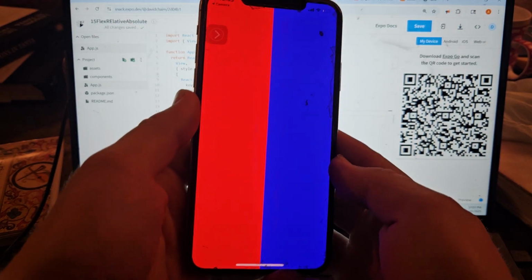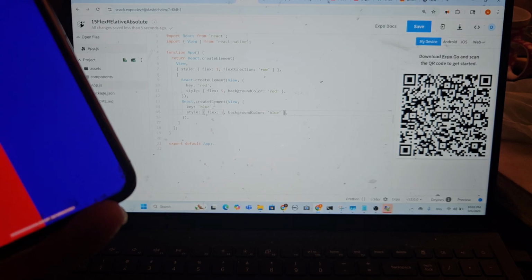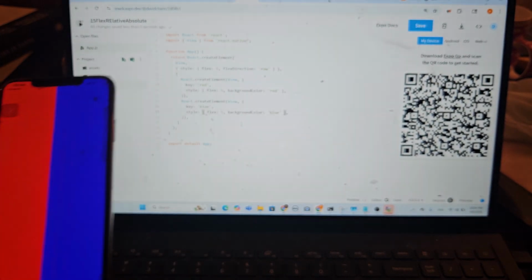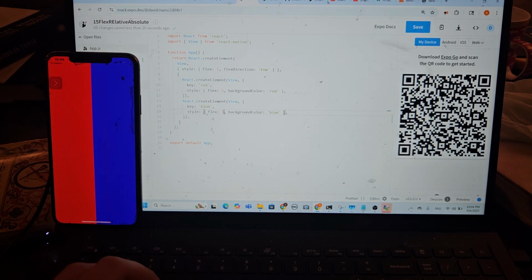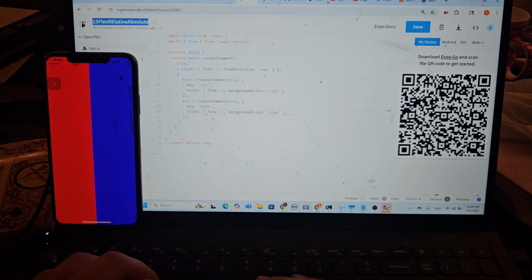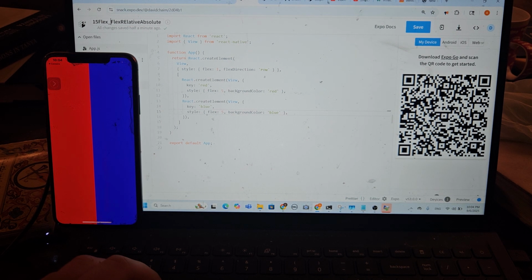So we got background color. Pretty cool colors. So we're gonna do, okay, this one is flex. This is our flex project.